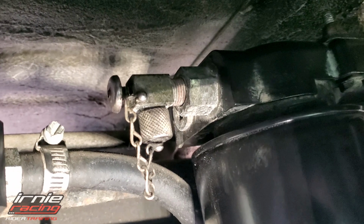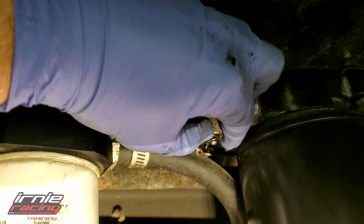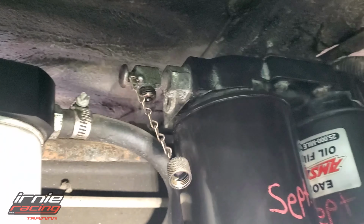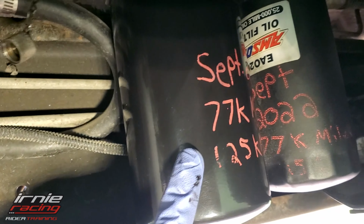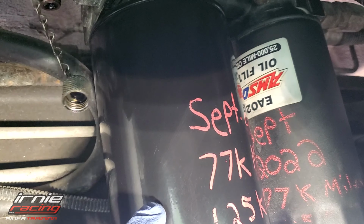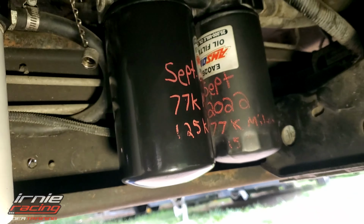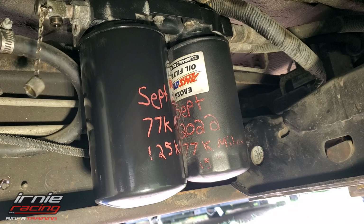So this is how I'm going to do an oil analysis before I change the oil. I'm finally changing the oil at 69,000 miles, and you just press the button and it squirts it out. It's easier when the engine's running, there's some pressure through there. And this is of course the bypass filter, absolute efficient at 2 microns. And this is your full flow filter, absolute EAO26. This is the EABP100, and this is absolute efficient at, I think it was 15 microns and 2 microns, keeping the system clean at 69,000 miles, like 115,000 kilometers.